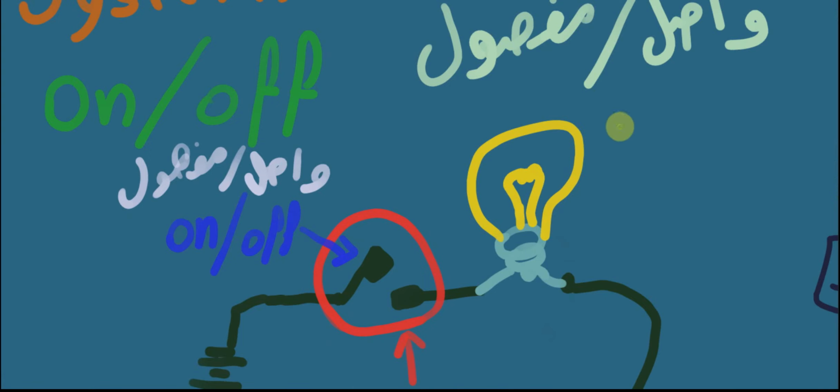Computer systems work on this principle, on and off, the switching. Before I explain that, I'll need to explain a general understanding of how switches work on electricity. So you have two states, on and off. And when you turn the lights on in your home, you have a switch. It says on it, on and off. When you turn it on, you get the light. When you turn it off, you have no light.